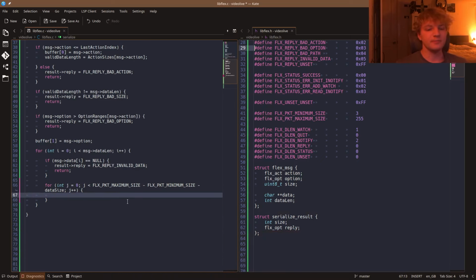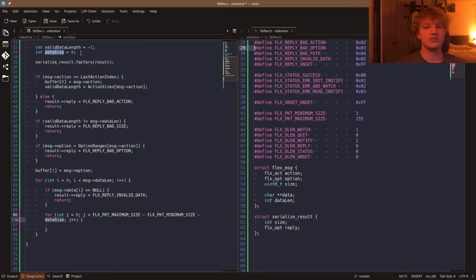So if you think about what this is saying, data size is going to be our running size of data that we're going to set here. We're sort of calculating the maximum string length at this point in time. So our maximum size minus our minimum size, because that's what we've got to work with, minus the size of the data that has already been put in the packet.